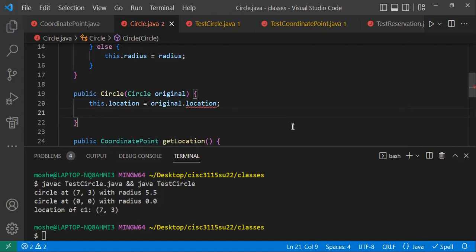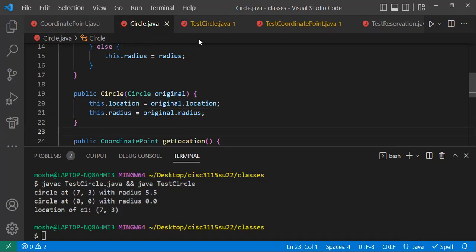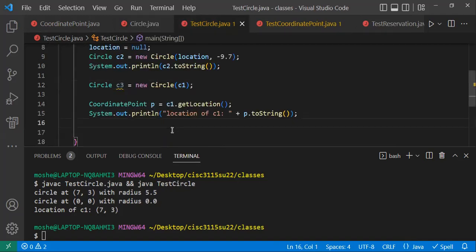So it's going to be a new object, but the contents of the new object will just be a copy of whatever was the contents of the old object, right? So this.radius is going to be original.radius.